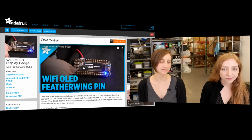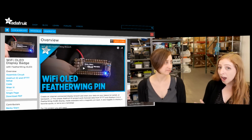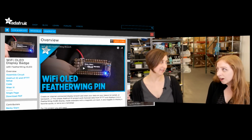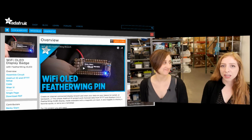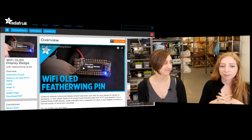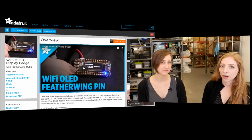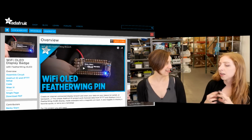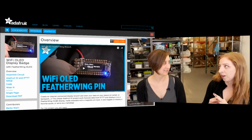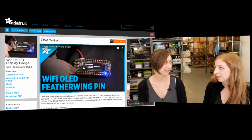Totally, yeah. Also, the OLED is a very classy pin. I mean, we do a lot of NeoPixel stuff, and those NeoPixels are bright, and sometimes they can be garish depending on how you program them. This one's understated in the good way, but very clear. Yeah, super crispy, very bright and high contrast and visible in a lot of different light conditions. So I highly recommend the FeatherWing OLED. And I was so pleasantly surprised that the magnetic pin back fits so perfectly. We got it to go with Flora, but it fits so perfectly on the back of the Feather. And the Feather's got onboard LiPoly charging, so it's like an all-in-one. It's pretty sweet.